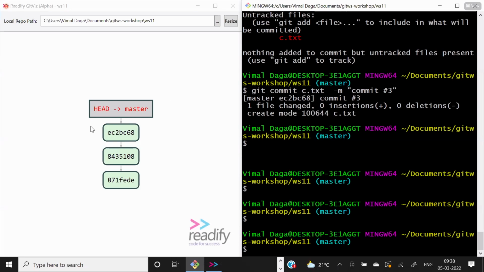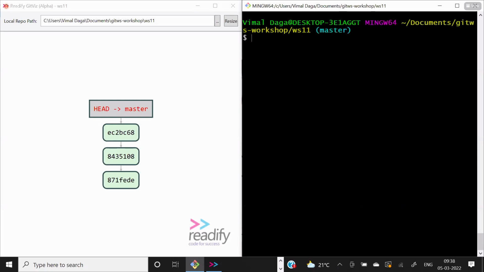The main thing is head is pointing to this commit. And the important point is that in this commit area, the commit history of my repository, any operation that you perform is performed based on the head, where the head is pointing. What I mean by this is, let's say I want to create a branch. You guys know what a branch is. I want to create a new timeline, or new branch. So let's say git branch dev1. We can use this command also: git checkout -b, which will create a new branch dev1 and also take you there.